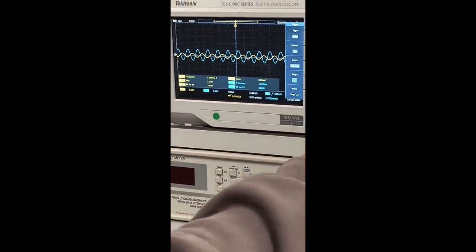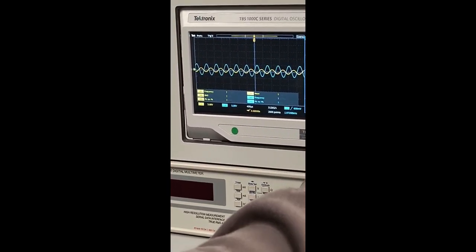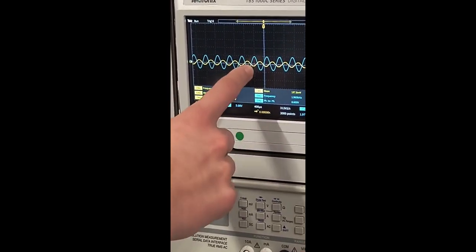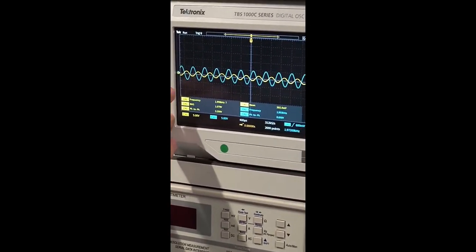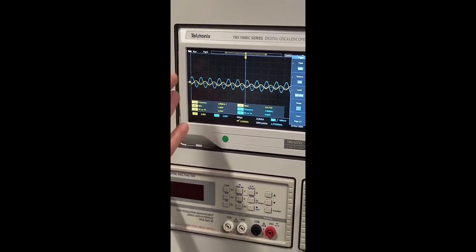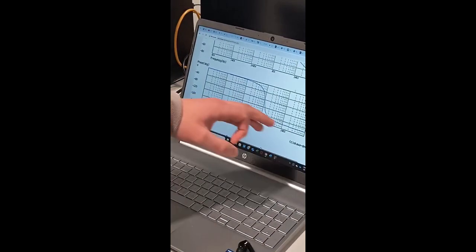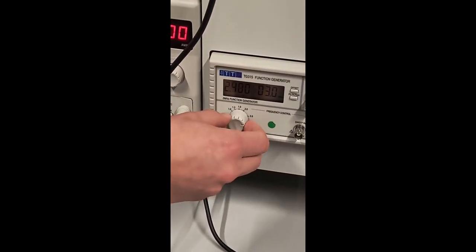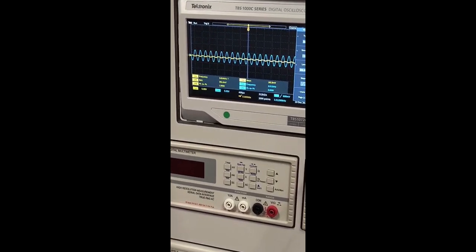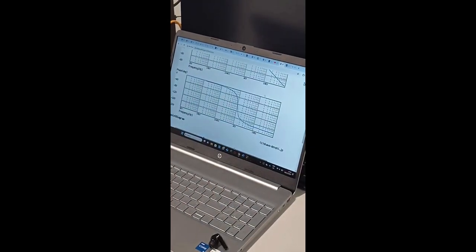So change the scale to make it more visible. It's almost 180, which again is quite similar, and it's attenuating by a factor of 10. It's maybe not exact, but it's close enough. It's attenuating. And then the next value we can use is a much higher frequency, so we can just keep going up, and basically what we're expecting to see is it continuously attenuating, and then the phase shift also gets more, and stops at 180.